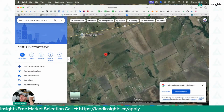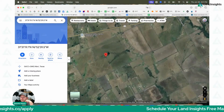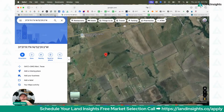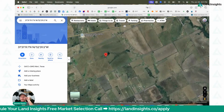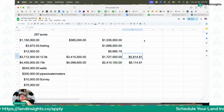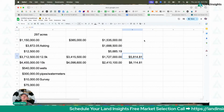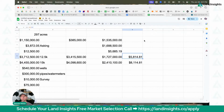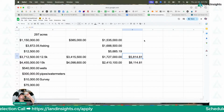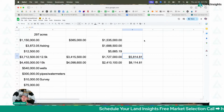I didn't want to take it down with my lenders and then not be able to sell any lots, right? Granted, if we put them on the MLS, we probably would have sold some. We were considering listing them on the MLS and going through all that. But then we realized we can't list them on the MLS because we don't have them platted out yet, because they don't actually exist. You'd be creating a fake listing because none of these APNs exist yet. So we ended up not listing it on the MLS.